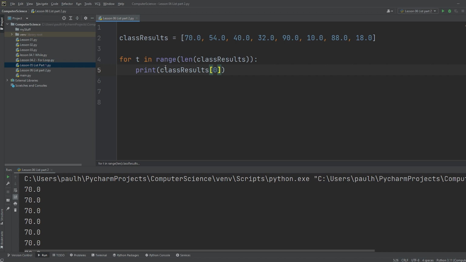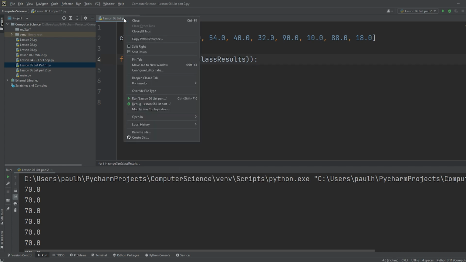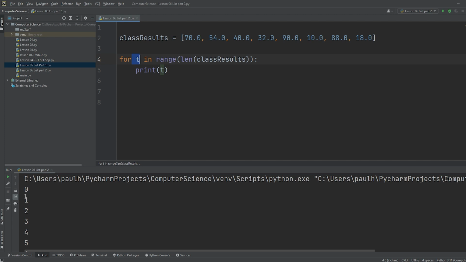So if only there was a way that we had a variable that went up each time it looped. And hang on a sec, there was one. Let me just go print t, that variable we made there. If I run that variable, what is that? Well, that starts at 0, doesn't it? Which aligns with our first value in our list. So I can use this variable here to print out all the elements in my list.